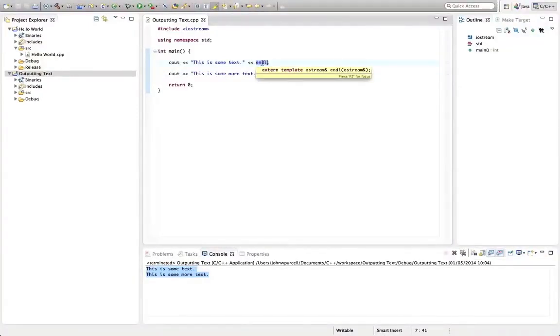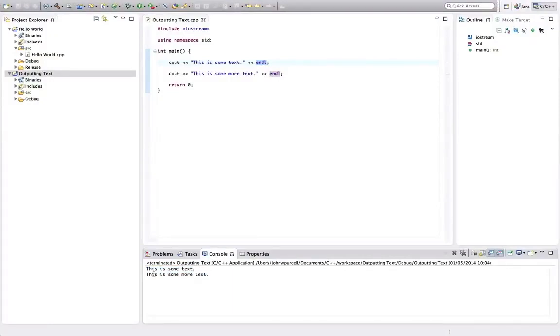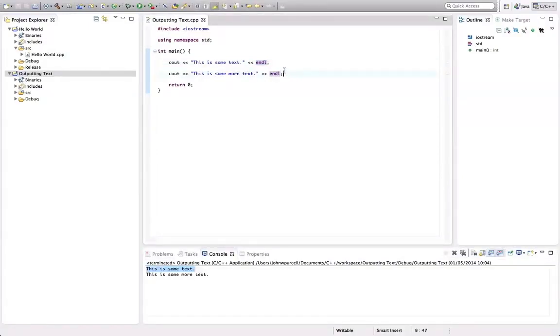And the thing that's creating what we call a carriage return, the thing that turns the next line into a new line. So after this line, there's a carriage return. We call it a carriage return because when we used to have typewriters, to create a new line, you had to roll the paper on and then move the carriage all the way back to the left, and that's called a line feed and a carriage return. So here, technically, we've got a line feed and a carriage return after this sentence. But we can actually output text without the line feed and carriage return.